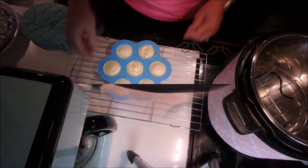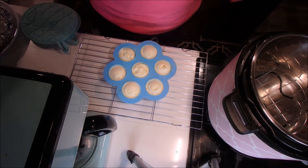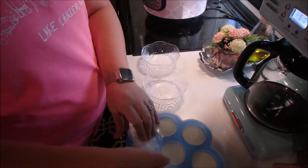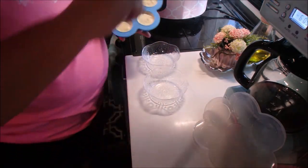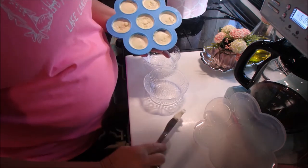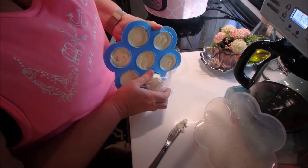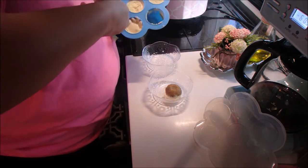You're going to open the lid, carefully remove the mold, and then let it rest on the counter. And then put it in the refrigerator, 30 minutes on the counter, and then transfer it to the fridge so that they cool for 4 hours. Once that's done, you can then remove the cheesecake bites from the egg bite mold. You just run a butter knife around it and then get a little spatula, but I just pop mine out. And then we served ours with the cherries on top, and it was very, very good.